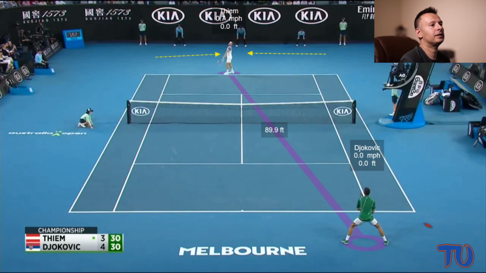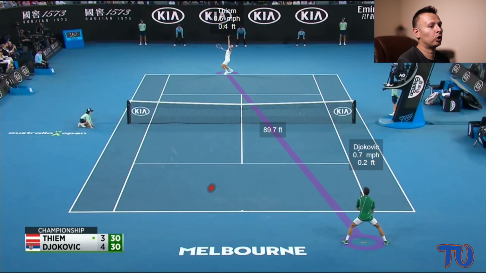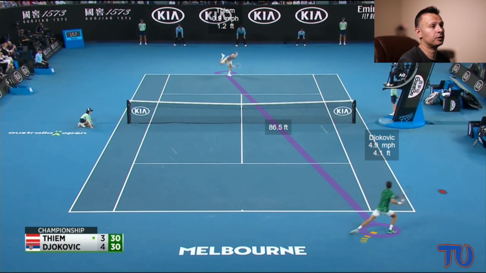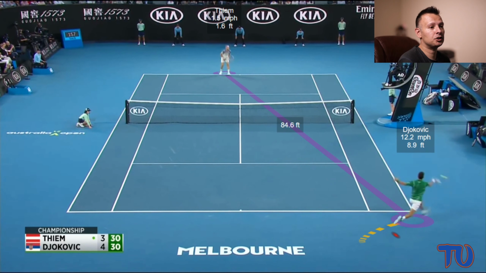So at this point, we can see that there's 89.9 feet of separation between the returner Djokovic and the server Thiem. As Djokovic goes to make contact, we're going to see a strong diagonal move here. And that gap now is closed over 5 feet, the distance between them. Part of that is the big move that Djokovic is making forward. And then part of that is Thiem coming inside of the court, right, off his return. Look where Thiem lands right here. Thiem immediately senses that Djokovic is hitting a strong return, even though he's in a completely lunging situation. He senses that and he starts to back up right away.